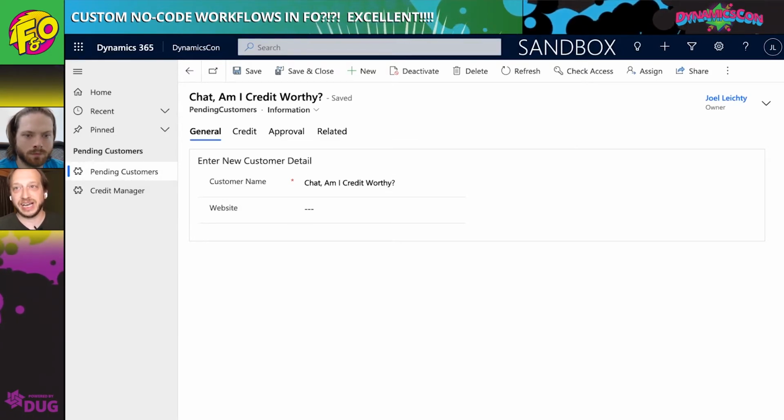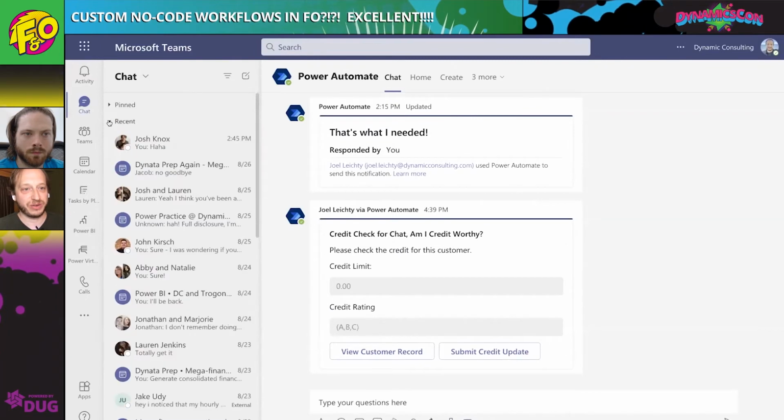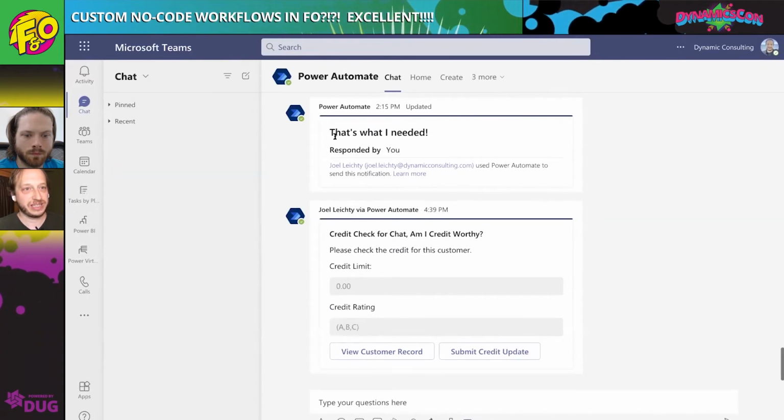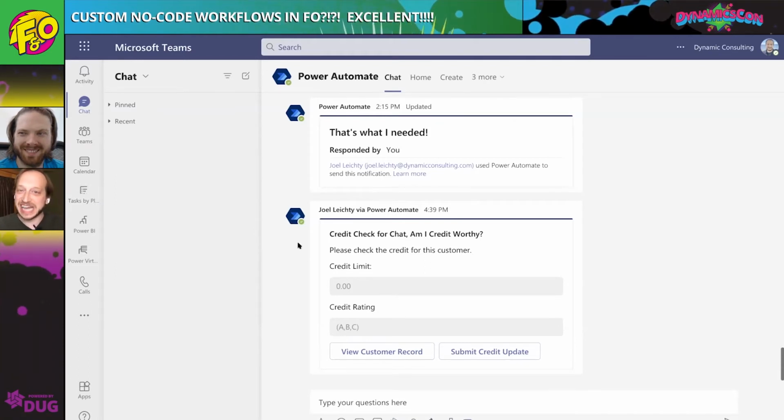You can see I got a message from Teams. So I'm going to go in here, and I'm actually using the Power Automate bot, which sometimes you see in a demo and you're like, yeah, whatever. But I think these adaptive cards in Teams are really cool, because an adaptive card is a way to send somebody a mini form.